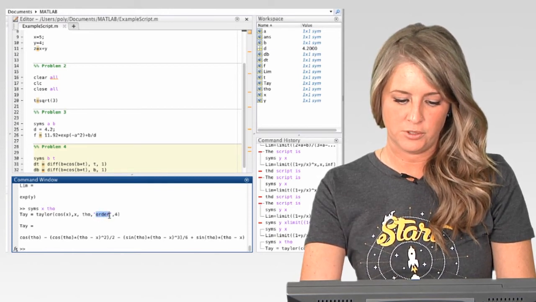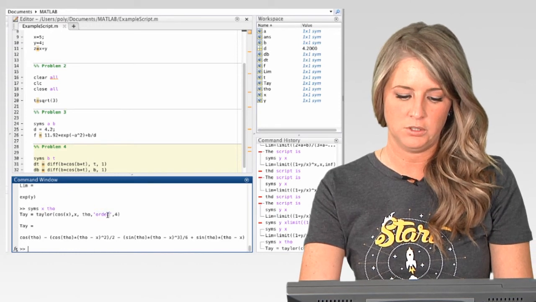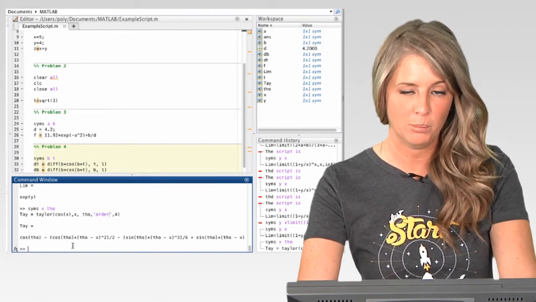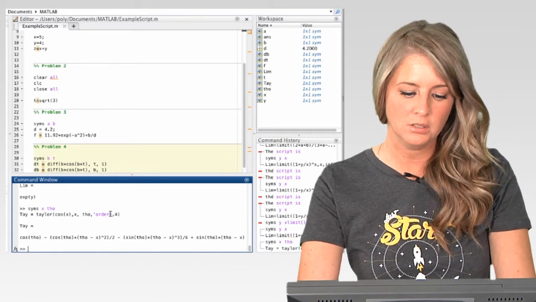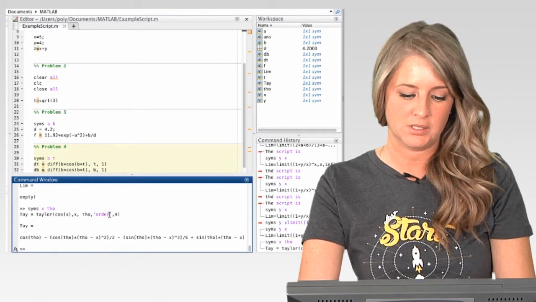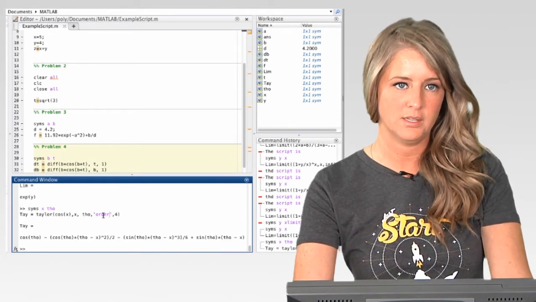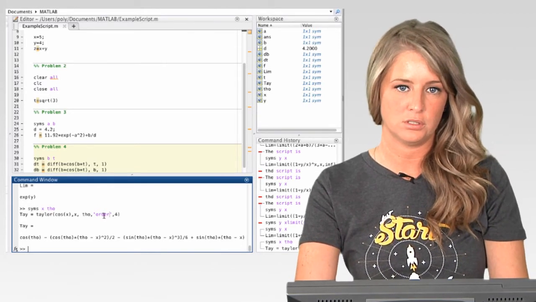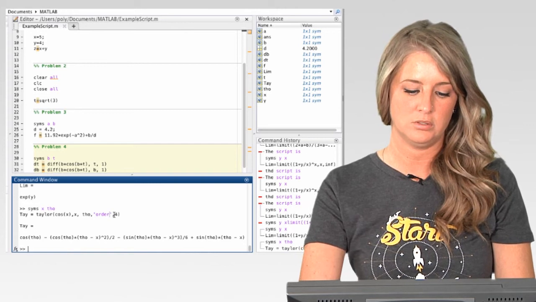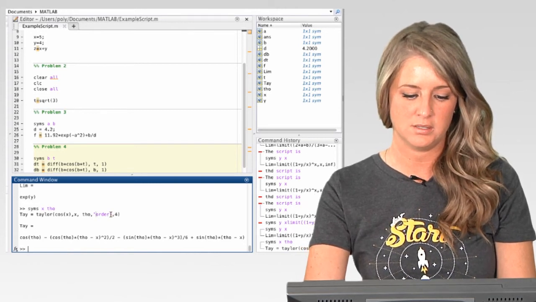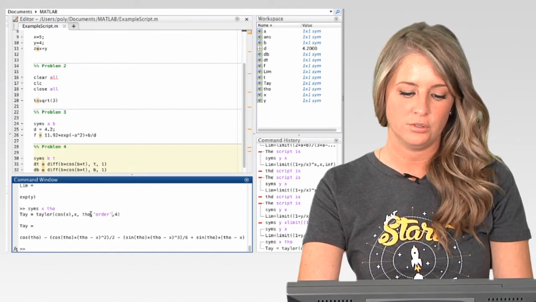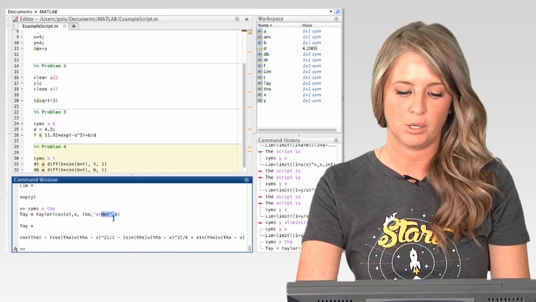Order, this is what's referred to as a parameter, and if you use MATLAB's help taylor option, it gives you more details on what this does. But you're pretty much going to want to use order unless you're just finding the first term. If you're finding more than that, you're going to want to use this order here, and it does need to be in single quotation marks, and you'll know that you've done it properly because the color will turn purple.